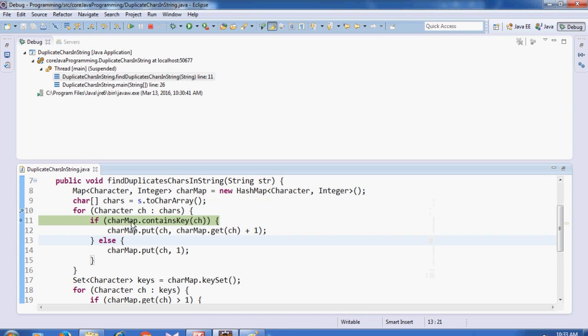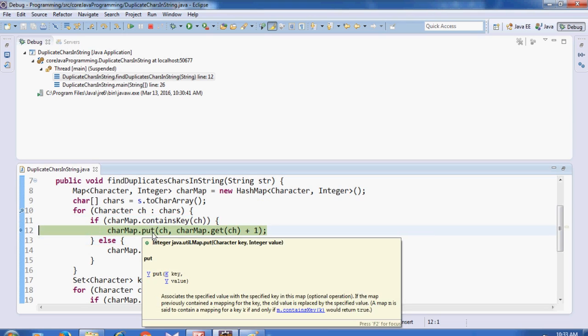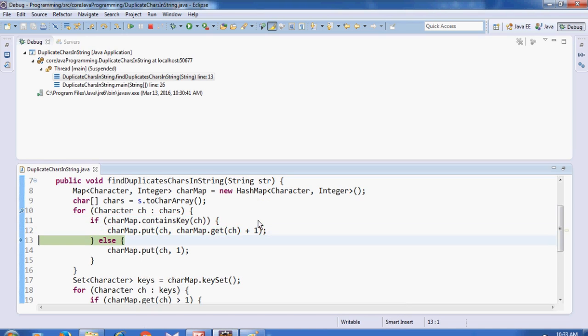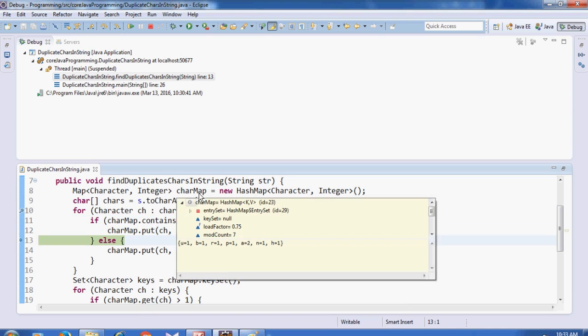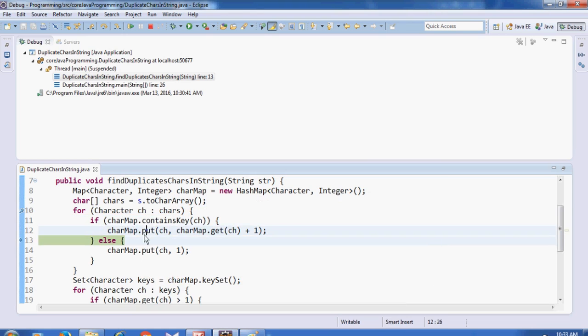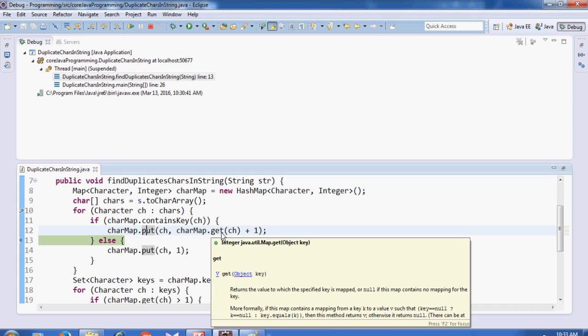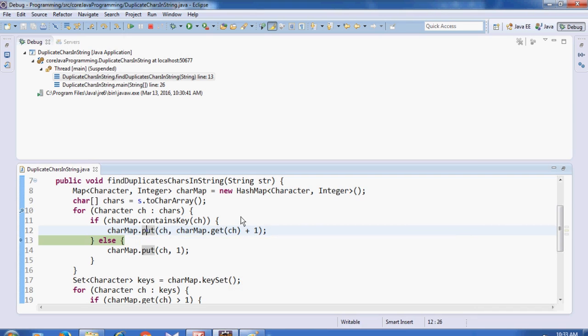So it will go inside the if condition. If it contains the key, yes, it will go inside. See, it came inside, and it will increase the value by 1. It will get this character and increase its value by 1. You will press F6. It will go inside the map. You can see that A became 2, right? A became 2 because it is putting the same character and getting the value for that particular A. It was already present as 1 in memory, I have already shown you, and then it increases by 1, so it becomes 2, right?